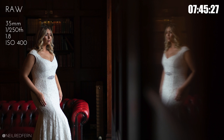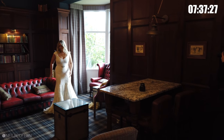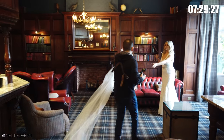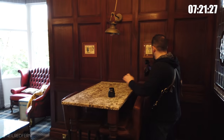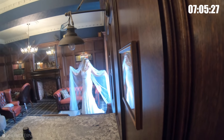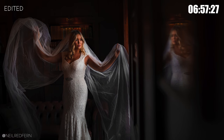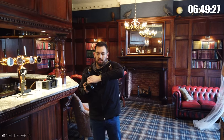One problem I've got is the light behind Beth on the wall, but I don't think we can turn that off. I'm going to ask Beth to turn away from the light. I'm also going to add a veil — by using the veil and wafting it, we're just adding a little bit of movement in. We're 3 minutes 15 in.